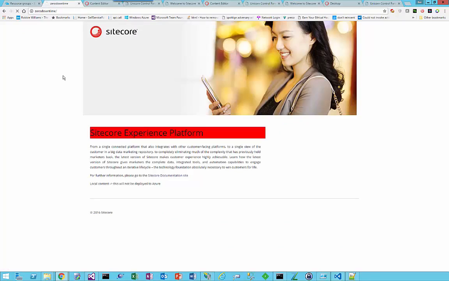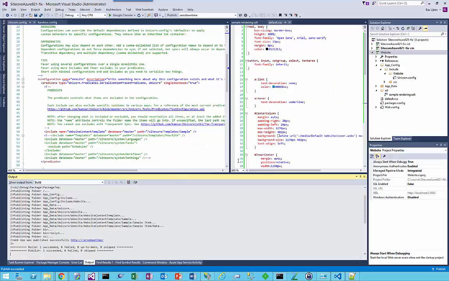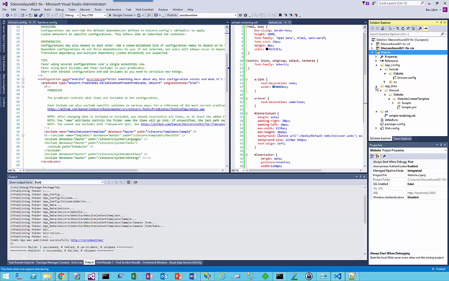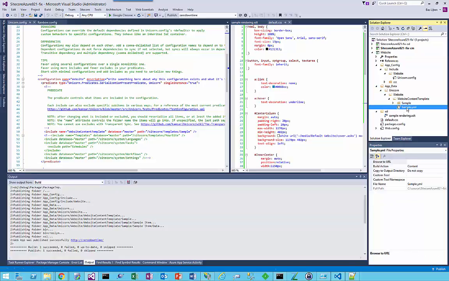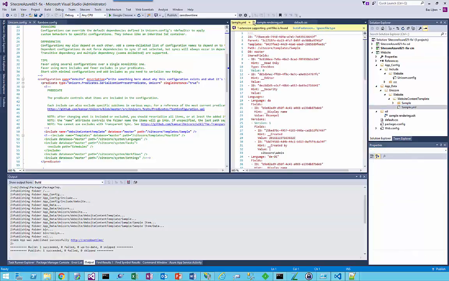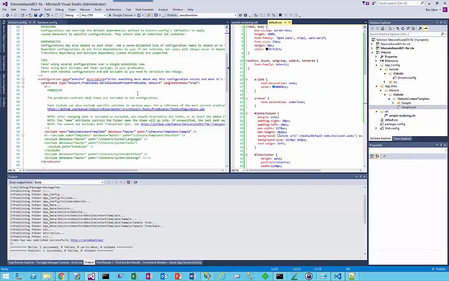And I bet that the content is still here. Yeah, that's right. If we take a look at this Visual Studio solution, we do see the YAML files and stuff. It's all being synced. So that's step one.